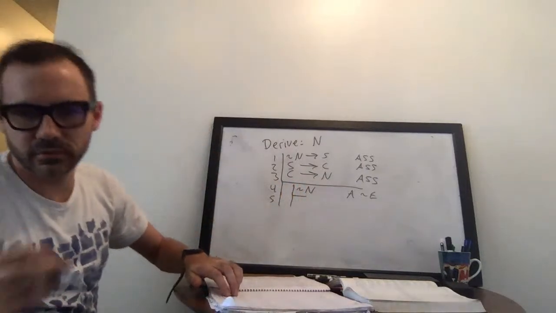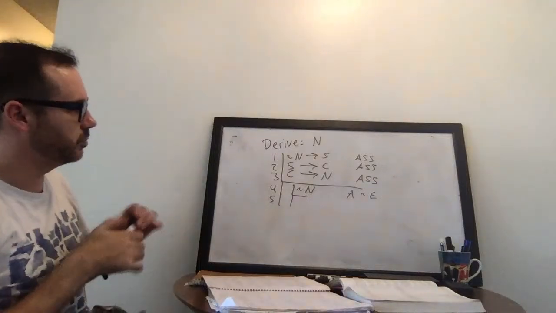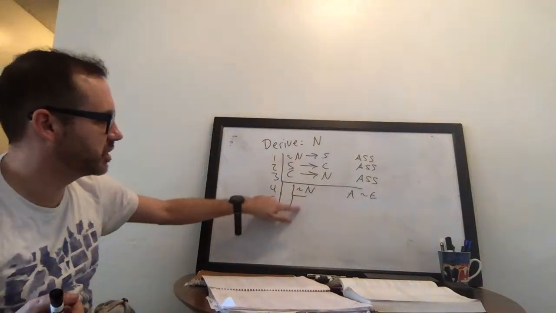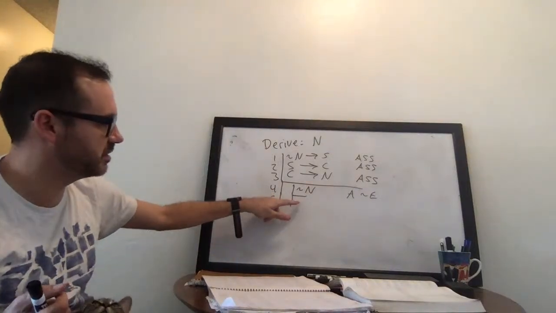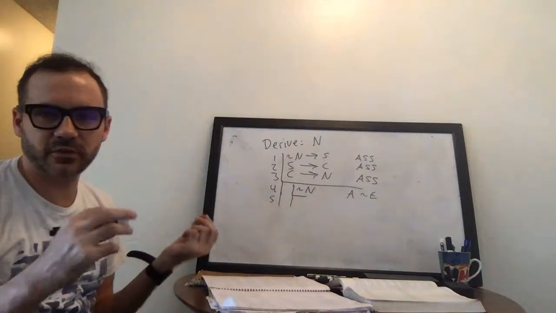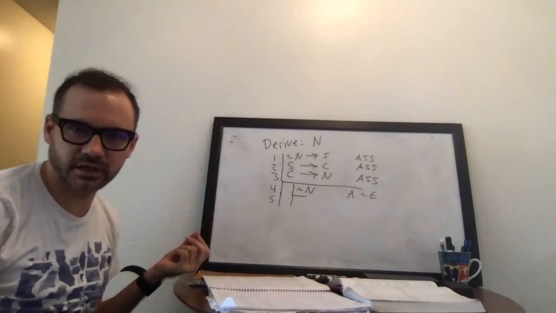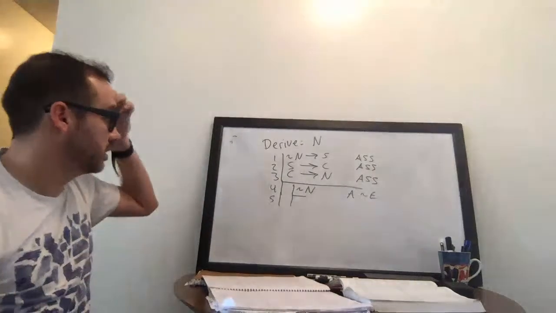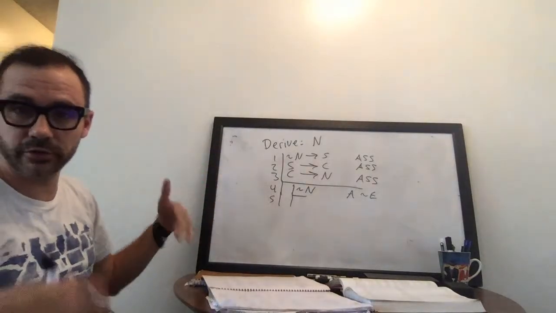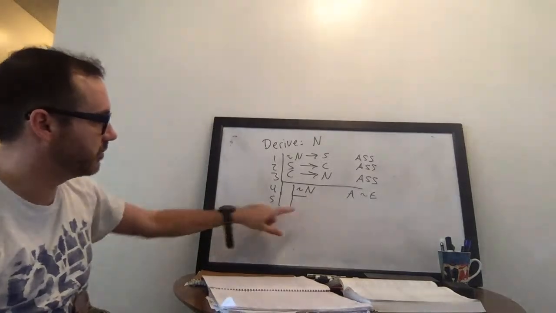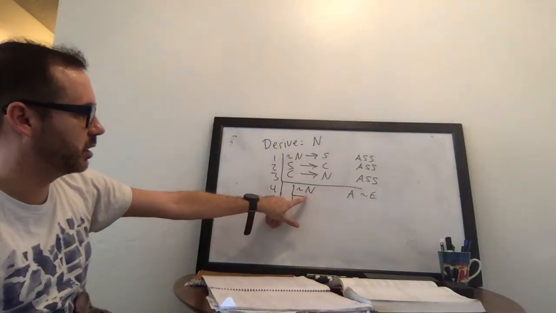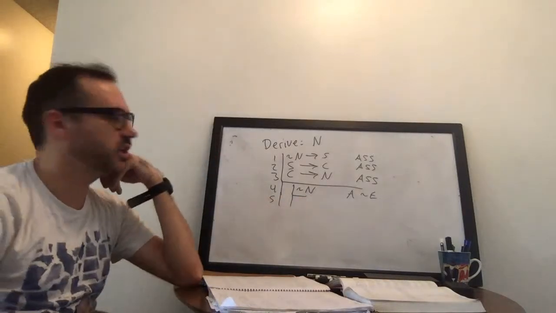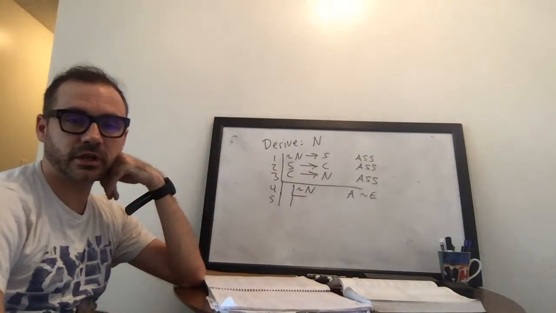Now, keep in mind what to be looking for. We've assumed not N for negation elimination. Now the whole game is to try to get a contradiction in here somehow. Try to get two sentences that are opposites because one of them has a tilde in front of it and the other one doesn't. They're the same except one has a tilde prefixed to the left side. We're not yet 100% sure where the contradiction will come from, but we're going to try to find it. Knowing that we have not N available from our assumption, that should open up an idea about what the next step could be. So who can suggest what the next step could be on line 5 here?